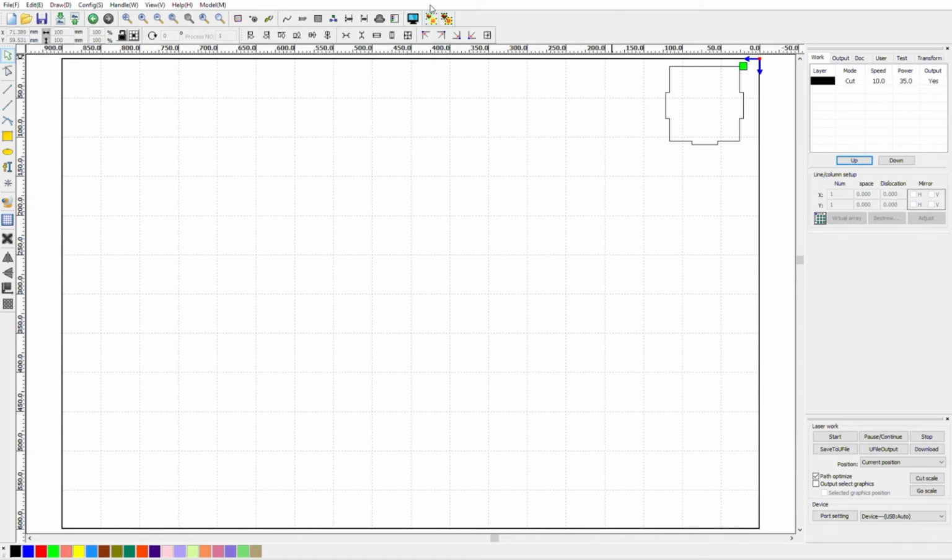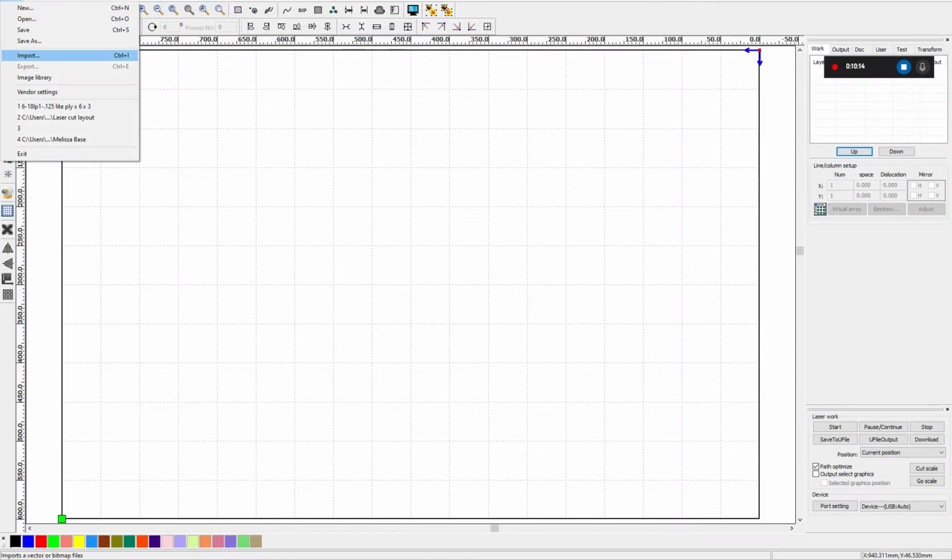We want the part moved away from the center of the sheet so that if we add another file part, it won't wind up superimposed on this one. If that happens, it can be difficult to select them independently to separate the parts for cutting.